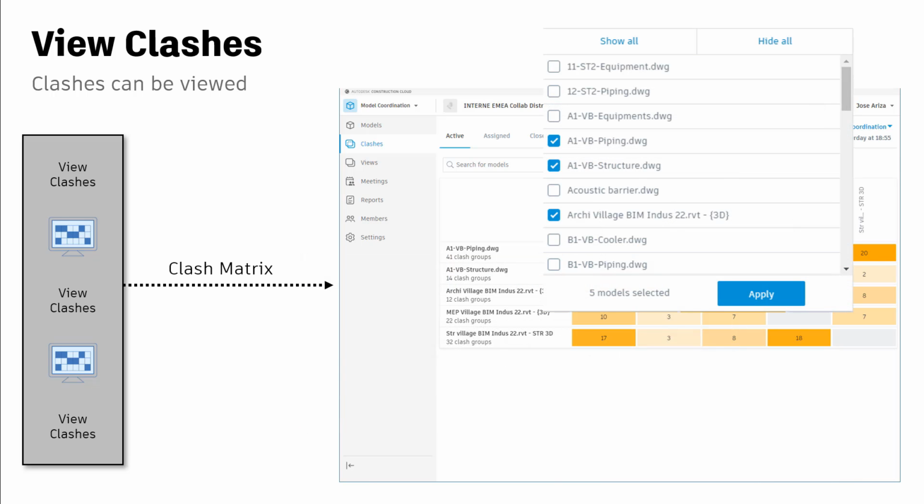In order to properly work and collaborate in multidiscipline projects, Revit files, DWG, IFC, and NWC models are supported for clash detection. For IFC and NWC files, it is critical to ensure structured exports that allow model coordination to recognize and track unique element IDs. That's why model coordination only supports IFC exported from Revit, AutoCAD, and third parties like Archicad, MagiCAD, and Tekla. The clash matrix can only display 100 models at a time. So if you have over 100 models in your coordination space, use the filters to adjust the models that are shown.